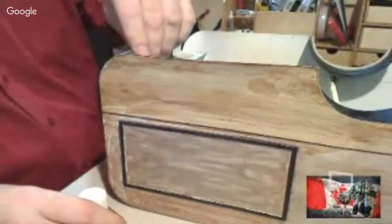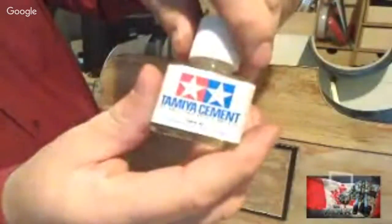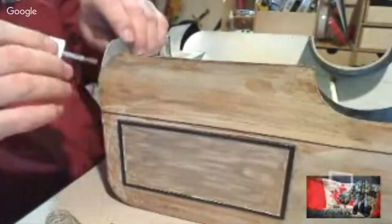Then I can glue it back on. So right now I'm just using the Tamiya cement to glue all the styrene together. This thing was full, but now it's getting empty.